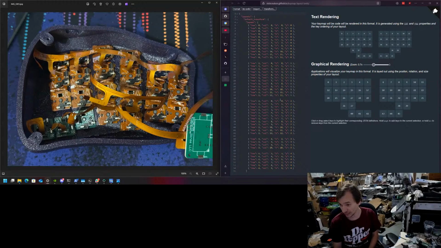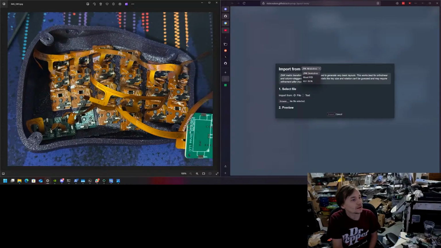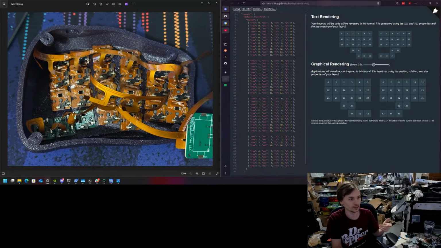I may want to make it clear that ZMK device tree should be selected at the top. It's by default. Oh, is there a different one? Oh, yeah. Oh, cool. I didn't even know that was a thing. So this is probably running it through a parser, and it knows how to parse ZMK. KiCad PCB, which is really cool. I've seen there's a bunch of new tools for auto-generating keyboards on KiCad, and I guess it can output some code that this can parse and then give you an actual layout JSON.